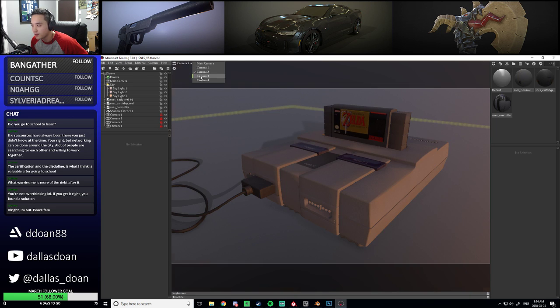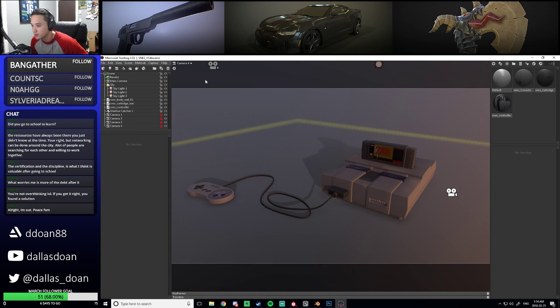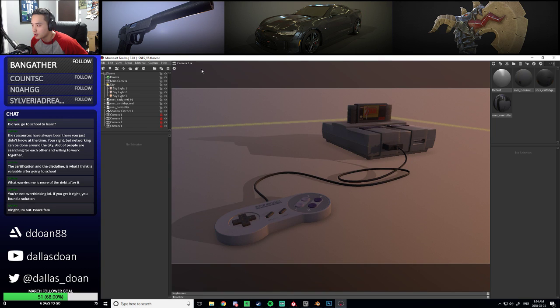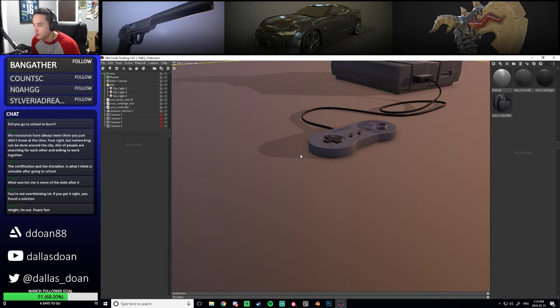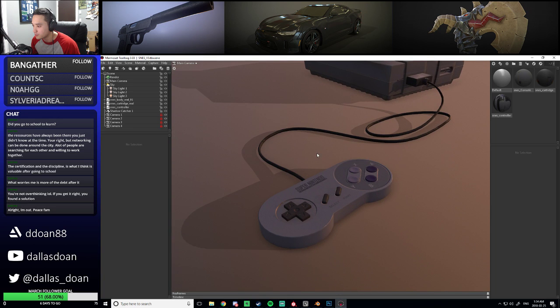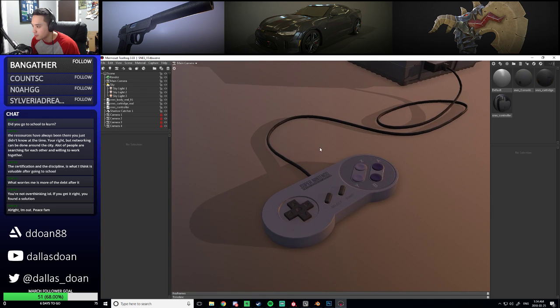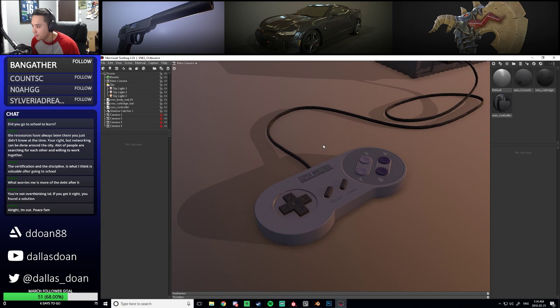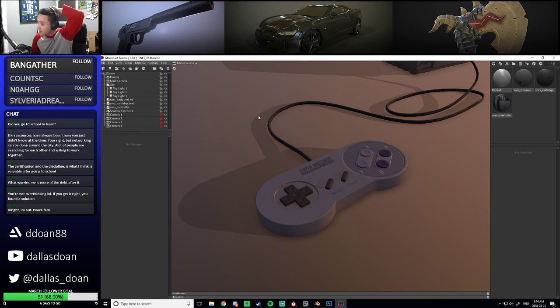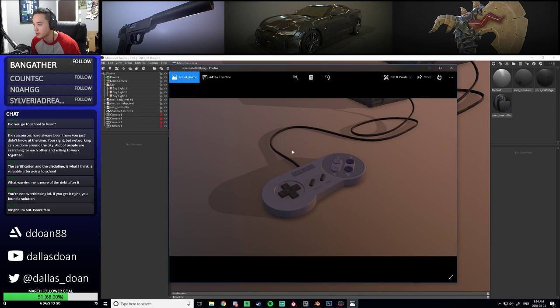So that doesn't have anything to do with it. Control over there. This is a good shot though. I might have to take a main shot here and take a picture of how this is looking, just for the thumbnails. I'm gonna do that right now. F10. Take a picture of this. This looks pretty cool.